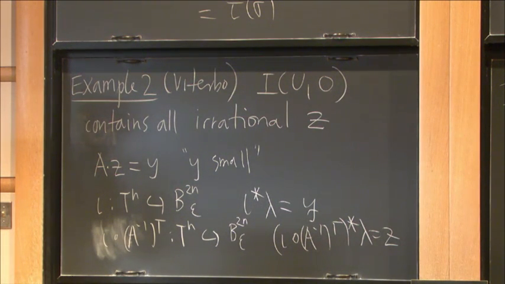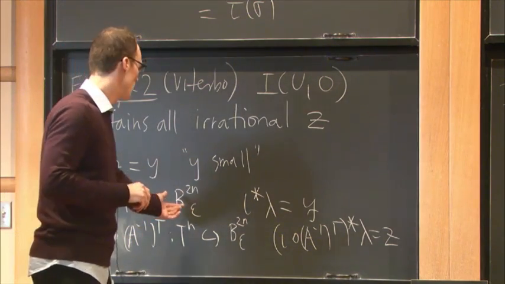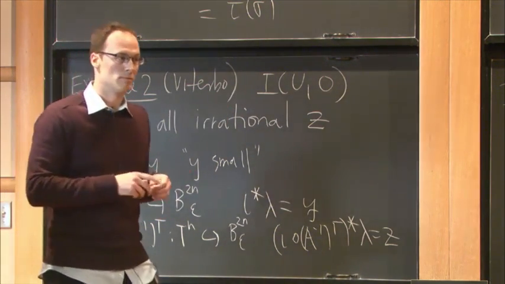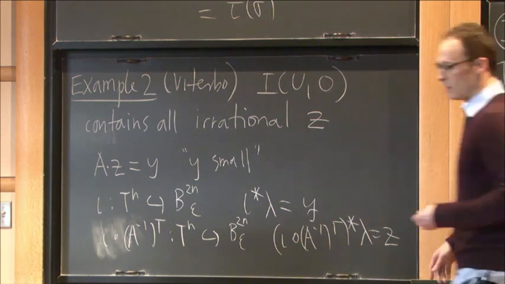So if tau is 0, then you can find a Lagrangian embedding of any irrational period into a small ball, and that sits inside U as well. So if the homomorphism is 0, as you pointed out earlier, then this invariant isn't much good because there's too many things. All the rational periods are inside the shape. All right.